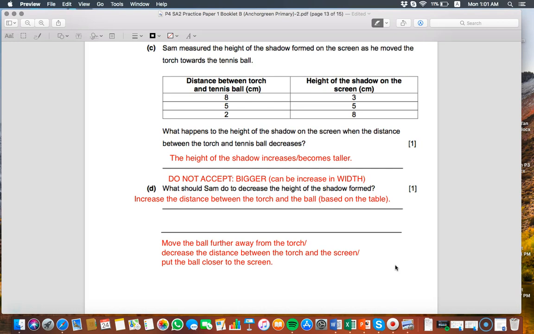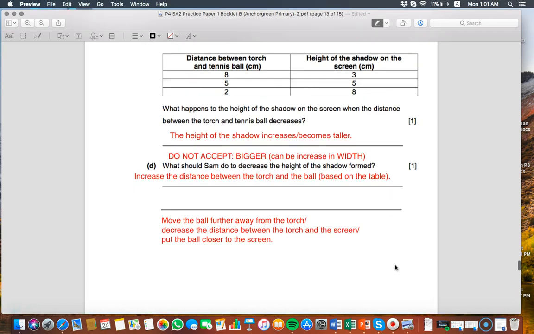Is that okay? You don't have to copy everything. Remember the method I told you about. You can move your hand. Your hand is your object, the classroom lights will be your light source and your table can act as your screen. You can use that to determine how to decrease the height of the shadow. If not, you can put a piece of paper on the table and that can be your screen.